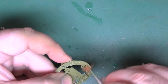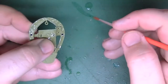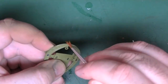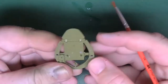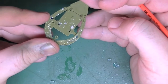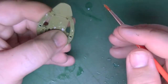I'll be happy. We also found before on the seat that once it had softened up, I could also use a cocktail stick to lightly scratch it. There we go, there's a nice piece come off there. So I could start to add some lighter scratches. To be fair, it's actually doing it itself this time. So as we can see, the effect's getting there slowly. Behind the seat doesn't really matter because the seat will be hiding that. I just want the effect up to about here, ideally.